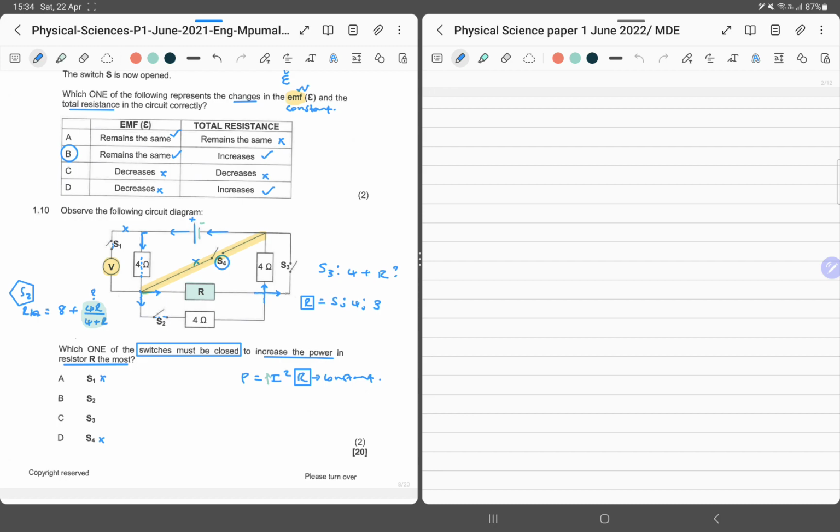To check what happens if we increase that value, we check what happens when we have an equal value to these resistors, and what happens when it is less, so that we can be sure which one works the most, of the magics that we want. So let's just say 8 plus, now we're going to have that situation here. We've got 4 times 5, which is 20, by the way, divided by 4 plus 5, which is 9.